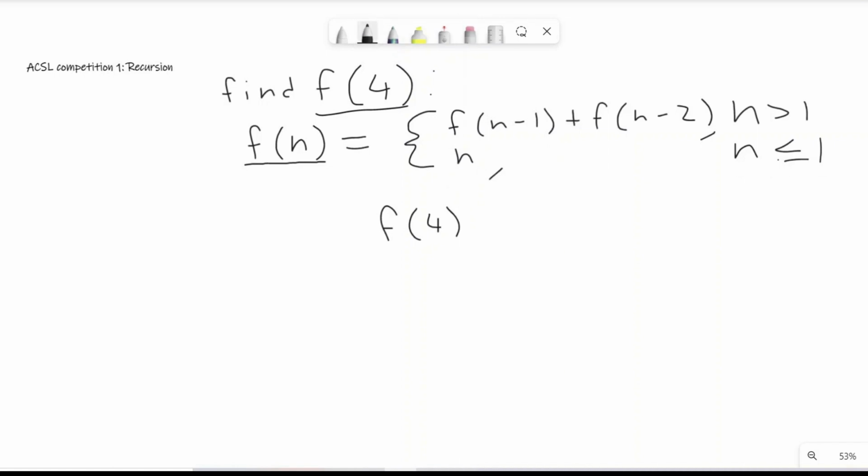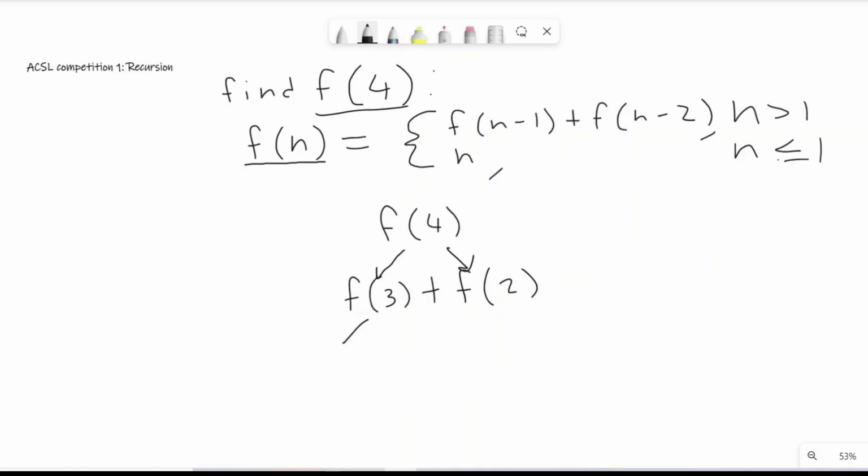Whenever you do these kinds of problems, one tip is to always branch out the leftmost side of the tree first before you do anything else, because it might help you solve the rest of it later. So we start off with f of 4, and we branch it into two functions. It becomes f of n minus 1, which is 3, plus f of n minus 2, which is 2. Okay, so now let's forget about this for a while, and we'll just branch out the leftmost side constantly until we find the answer to that.